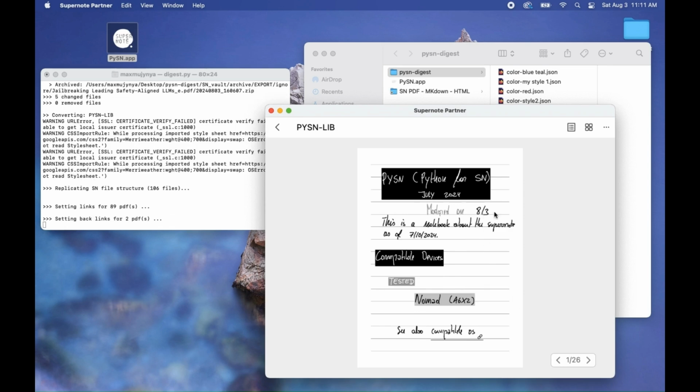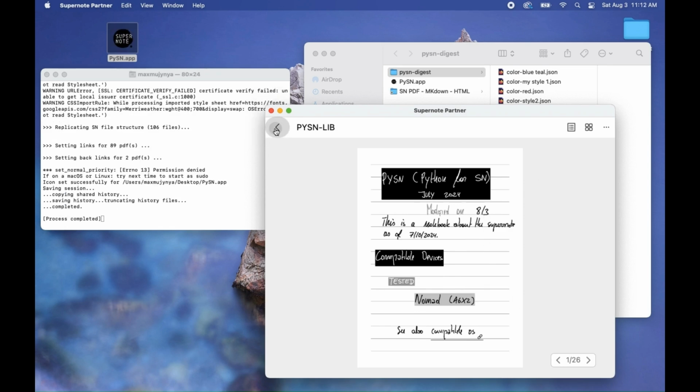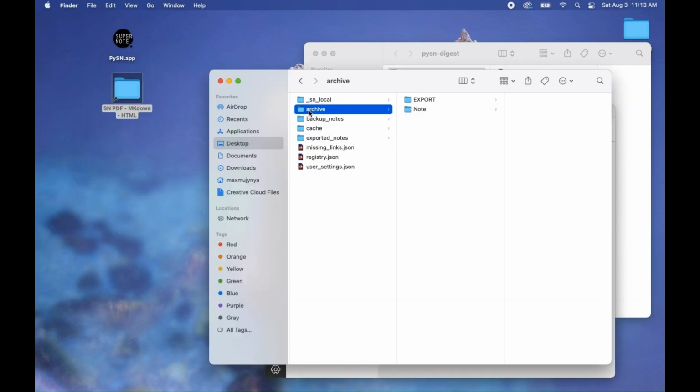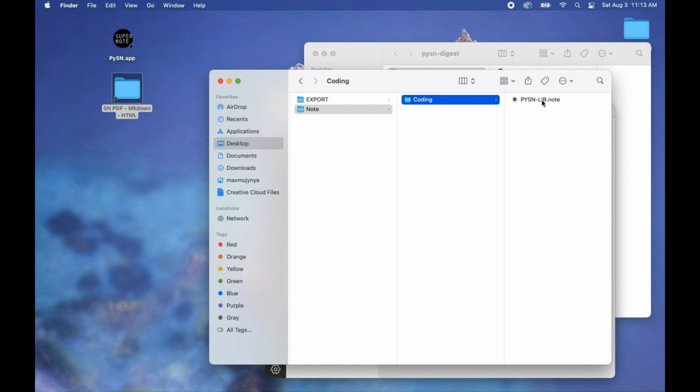We can see that the new file is available on the Supernote Partner App. We can also see that the previous file was archived in the Archive subfolder. The Mac behavior is strange here, because in reality this is a zip file. Perhaps because macOS also has its own note format.